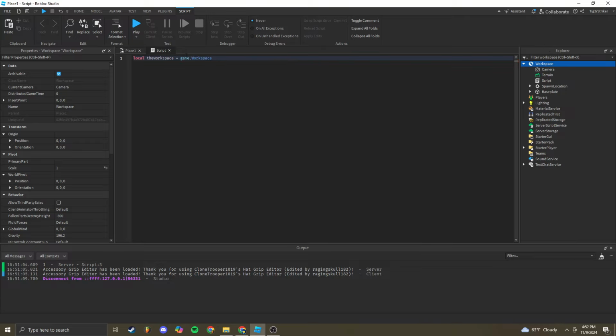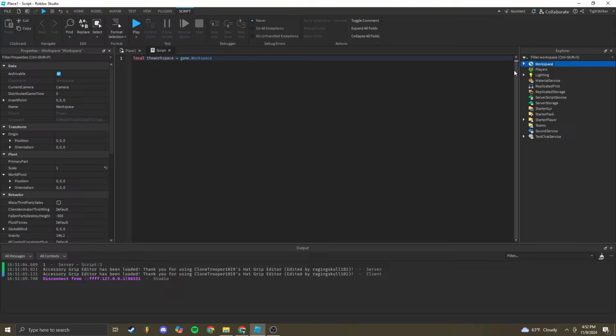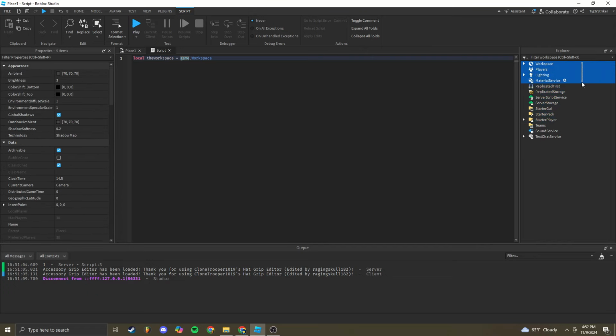But let me explain this to you. Game is this whole game, and dots are basically getting children. When you have the whole game, children are all this. These are all children of the game. It's kind of like a family tree. The game is like God, and then these are all God's kids, we'll say that.